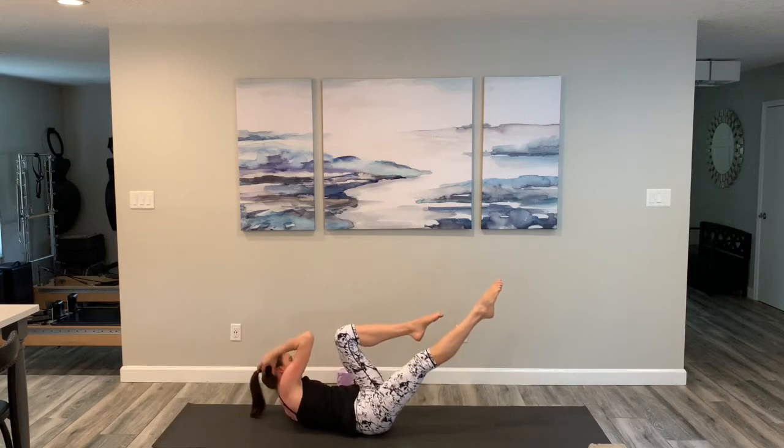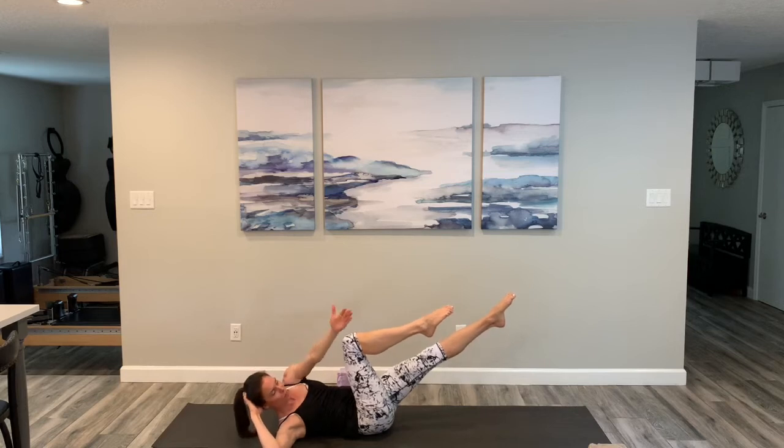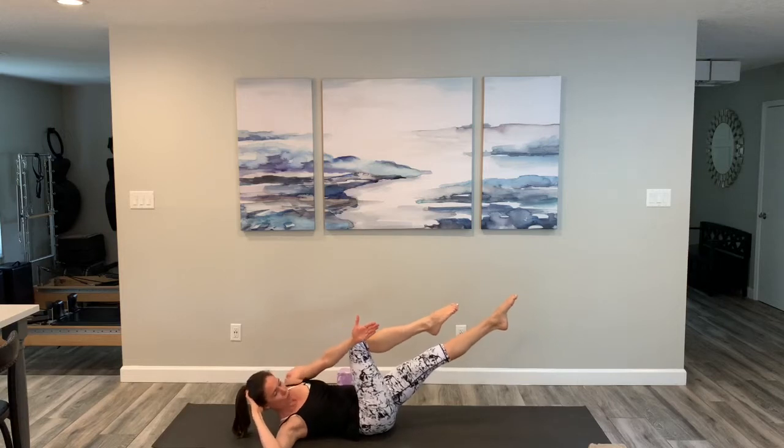Hold here. Extend the right arm long to the diagonal and pulse the upper body. 10, 9, 8, 7, 4 and 3, 2. Take the right hand behind the head, switch, left leg goes out, right leg comes in, left arm will go across the body and pulse. 10, 9, 8, 7, 6, 5, 4, 3, 2, and 1.